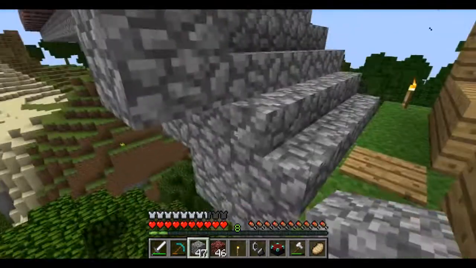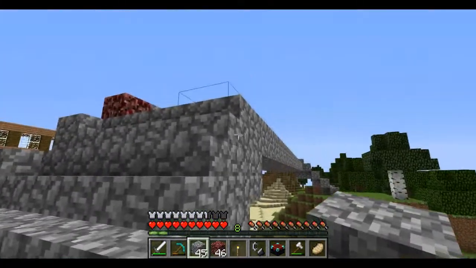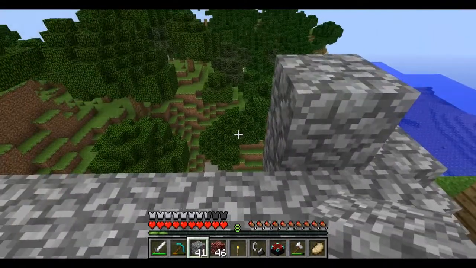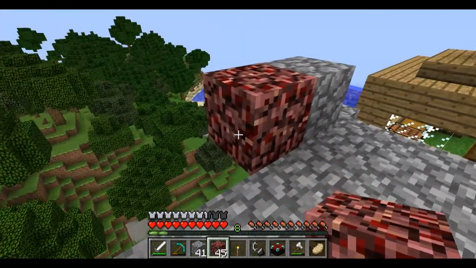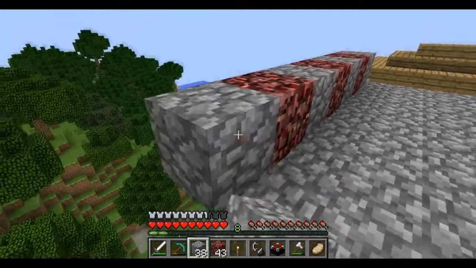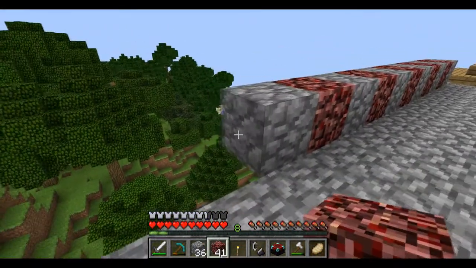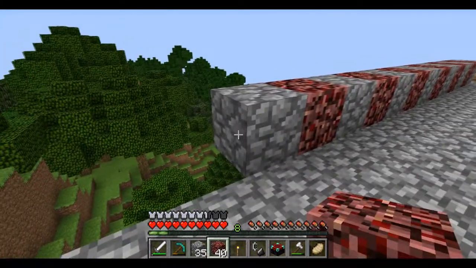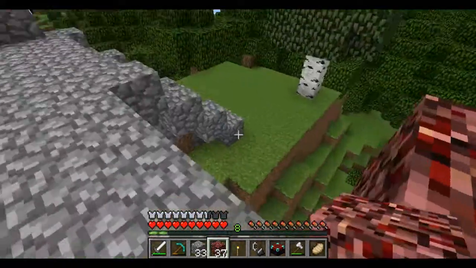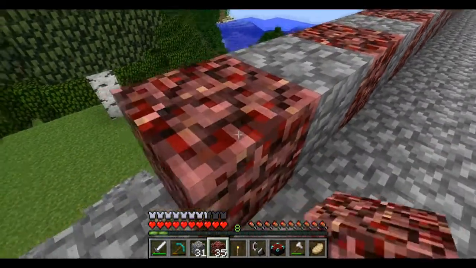So we should go like so. Then we go the other side. There. Then on this side it's gonna start with cobble. Then netherrack, then cobble, then netherrack, alternating all the way along, cobble, then netherrack, cobble, then netherrack.